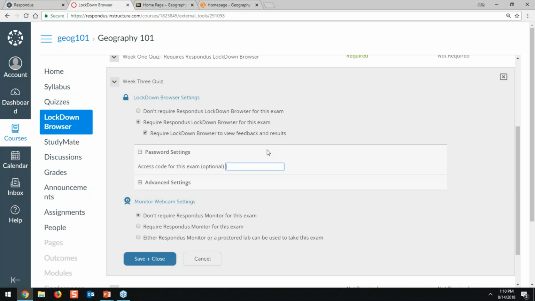So, for example, it's most commonly used when an instructor is sending students to some kind of proctored testing center, and they want to make sure that a student can't just walk up to any computer and start taking the test on their own. They have to check in with a proctor or show ID or put their books away or their devices or whatever. So you could create a password and then give it to the testing center or the proctor. But it's optional. So if you don't fill this field out here, LockDown Browser does not password protect the test.